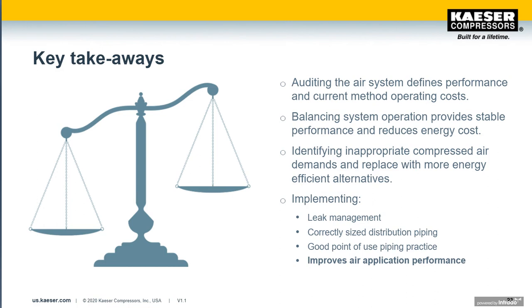Before making changes, data log the system. Understand how well or how poorly your system is operating today. Identify those inefficiencies and make adjustments, whether it be adding a master controller, upsizing your pipe, or doing general maintenance. Making changes incrementally allows you to verify those improvements. As with most things, there's a balance you're trying to strike: stable operating performance with a reduction in energy costs compared with the costs of improvement.